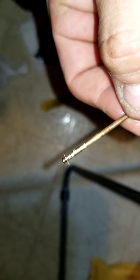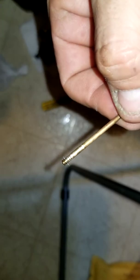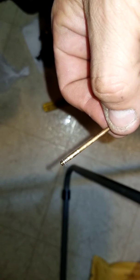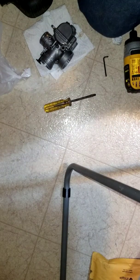Alright. Oh yeah, I forgot to tell you about the settings. There's 5 little notches on here: 1, 2, 3, 4, 5. The third one's the factory, but it was running too rich. I'm dumping fuel on my plugs, fouling plugs, so I changed it up. Excuse me, I raised the clip up in order to drop the needle down. So that's what that is. Same setting that I set previously a week ago.